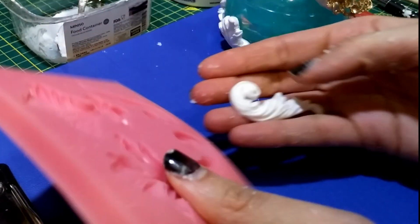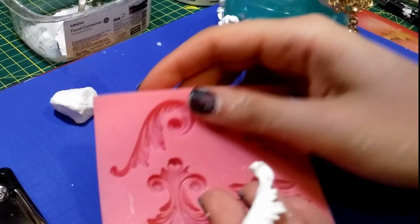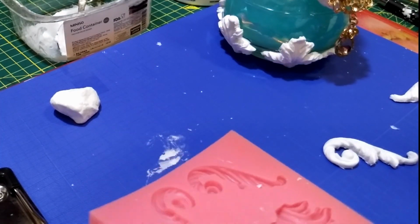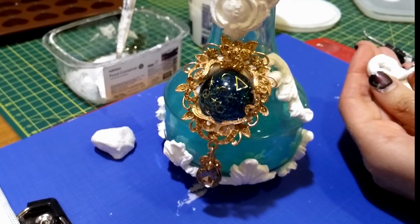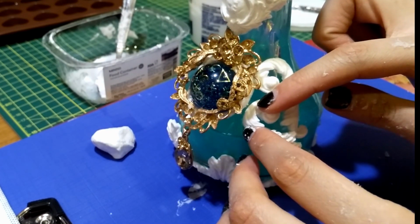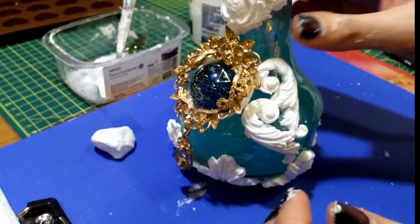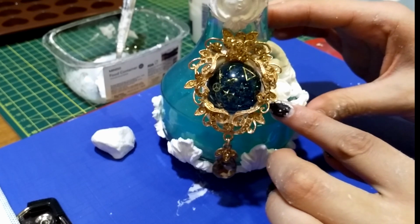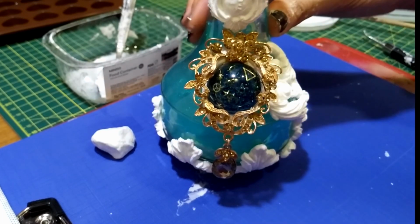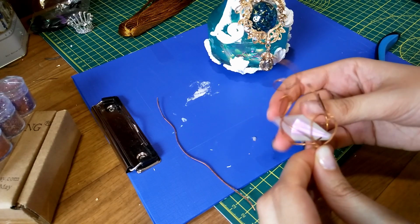I decided to add a little more decorative parts near the sphere in the middle of the bottle. Then I glued them from both sides using PVA. While the bottle is drying, I started making the top.